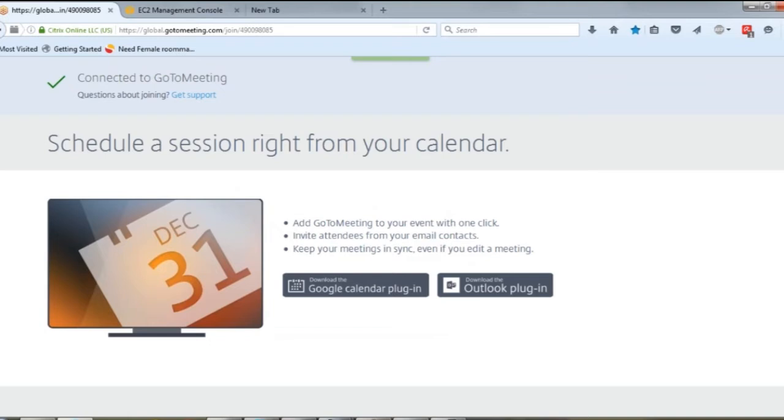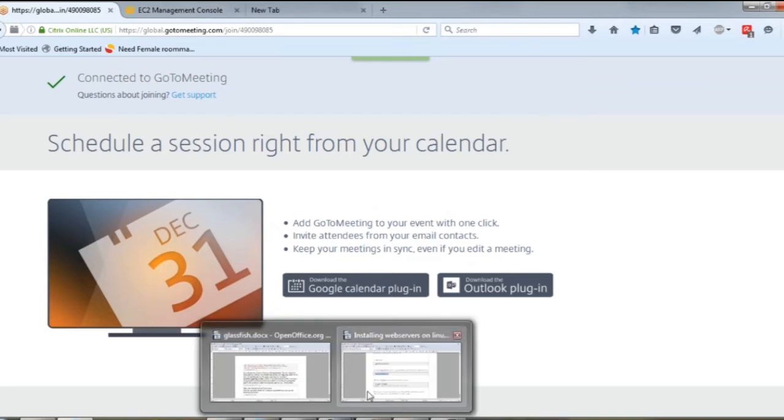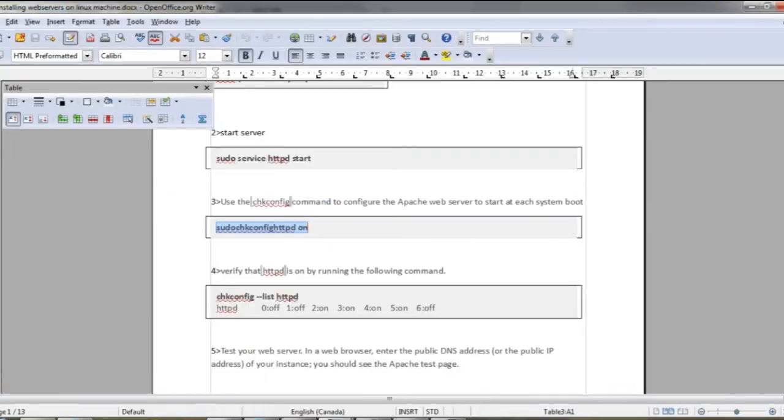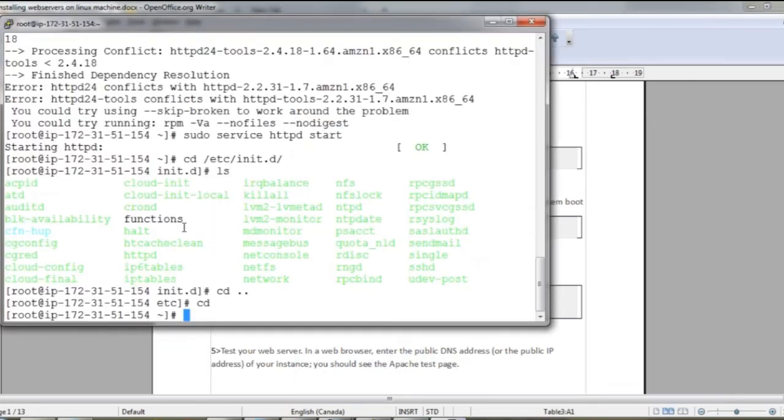What else was there? It will make it as a sudo chkconfig, without space, the service, space on.